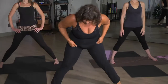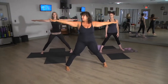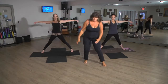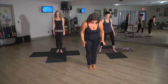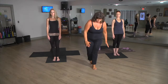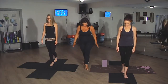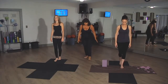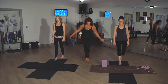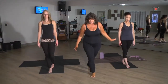Now with your 90 degree angle, you want a wide stance, wingspan stance, down. Inhale back up, back to the top of your mat. Now remember, we're gonna have that balance beam. So we're gonna walk foot back over foot, back, back, back. Whenever you're ready, step right on the balance beam. You're on that balance beam. Your yoga practice needs to be a little bit on a balance beam.